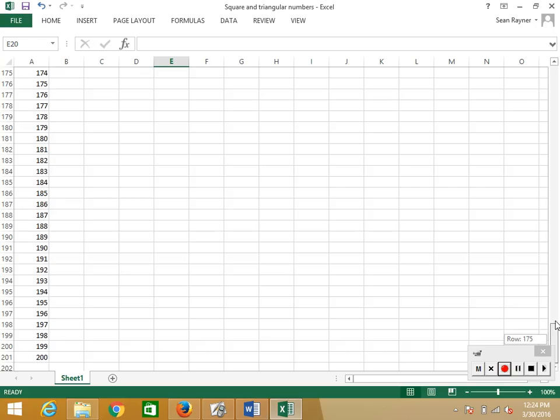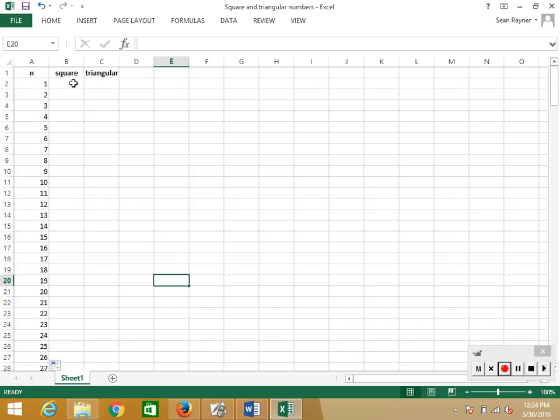Now I need to enter some formulas. So the formula for the square number is just n squared, or we could say n times n. Remember, when we type a formula, we have to begin with an equal sign, and it's n times n. Well, we can't actually type the number n into the spreadsheet.